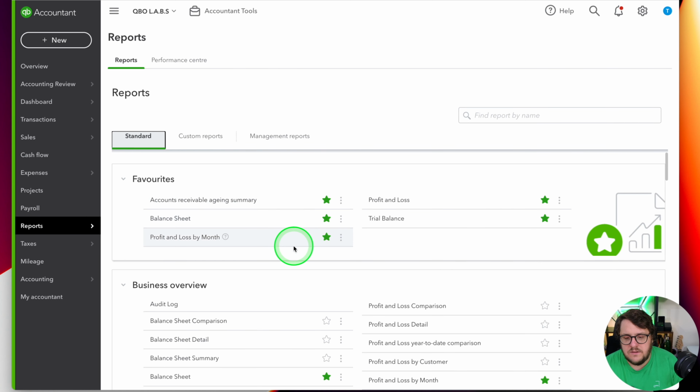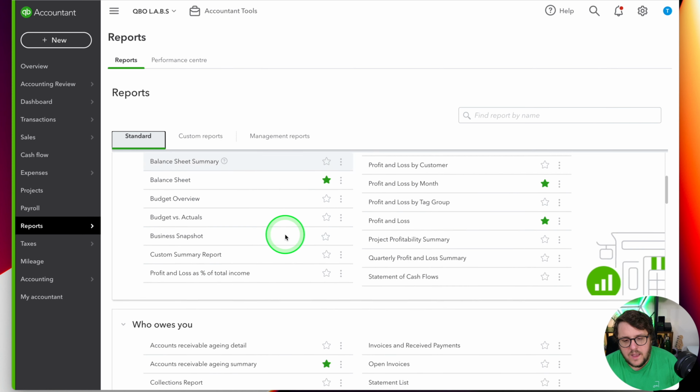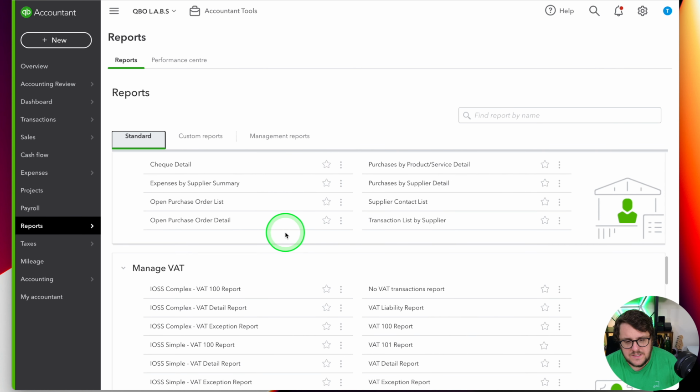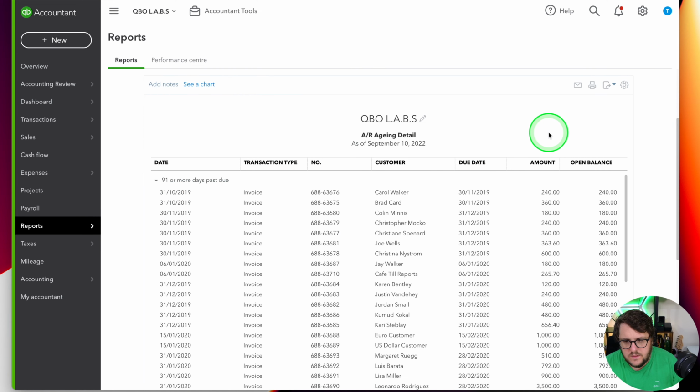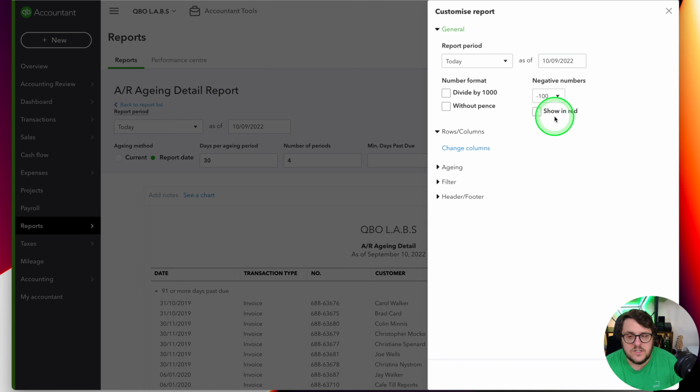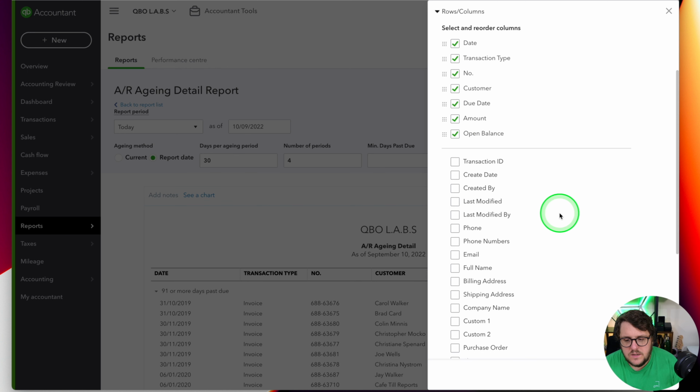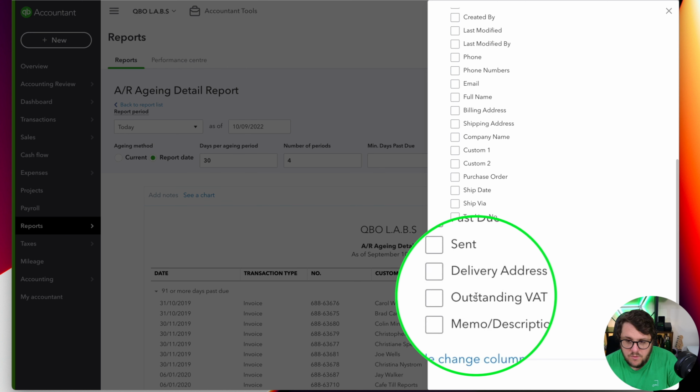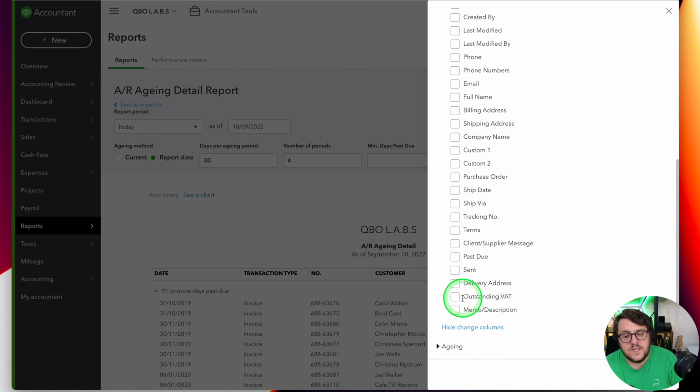Now, it's a wonderful scheme, but prior to this update I'm about to show you, it was always a little bit tricky to be able to make sure that we had the right figures in QuickBooks Online and able to reconcile what was left. Now though, if I go to standard reporting and I find a report that's based on my debtors, and I go to my customization option and I go to rows and change columns, then you'll notice we now have a brand new column here called outstanding VAT.